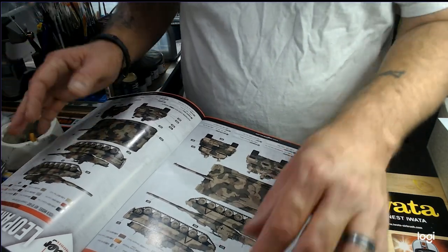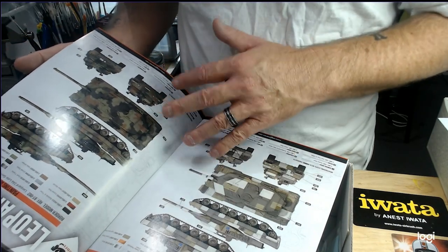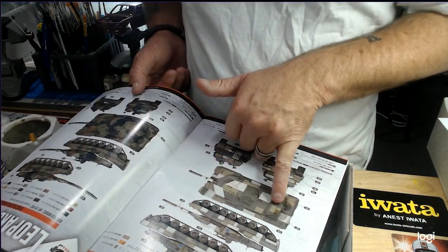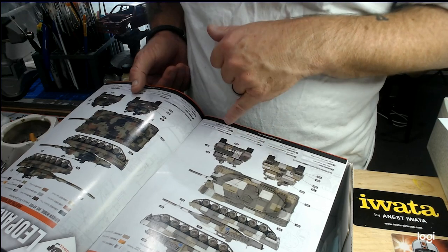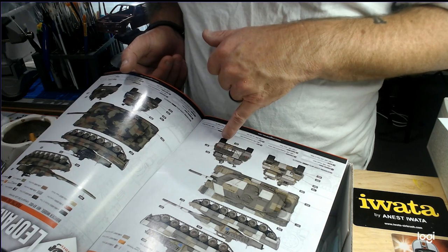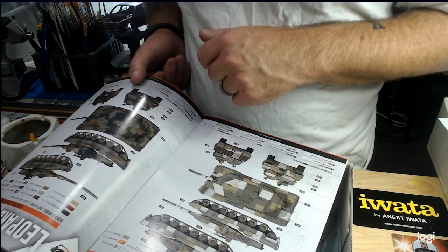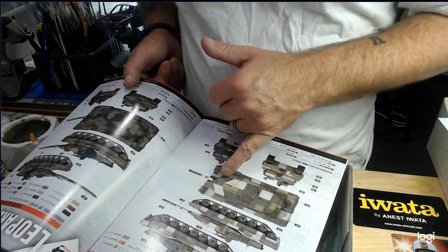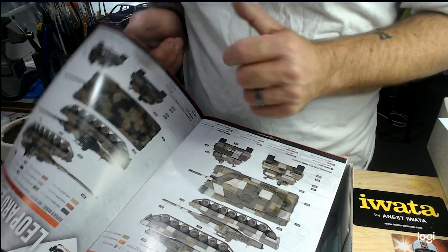Some complex stuff in there. Give me a Spitfire, give me a Hurricane, give me a Lancaster, give me an aircraft. But looking at this one, the paint scheme on that, my goodness. Wow. That's the early model A5. That's a bit of masking off everywhere you see, and angles. Only upside I can see to that would be the angle of the tank, so you're guiding where you're masking off. There are designated lines, so yeah, that makes it a lot easier.